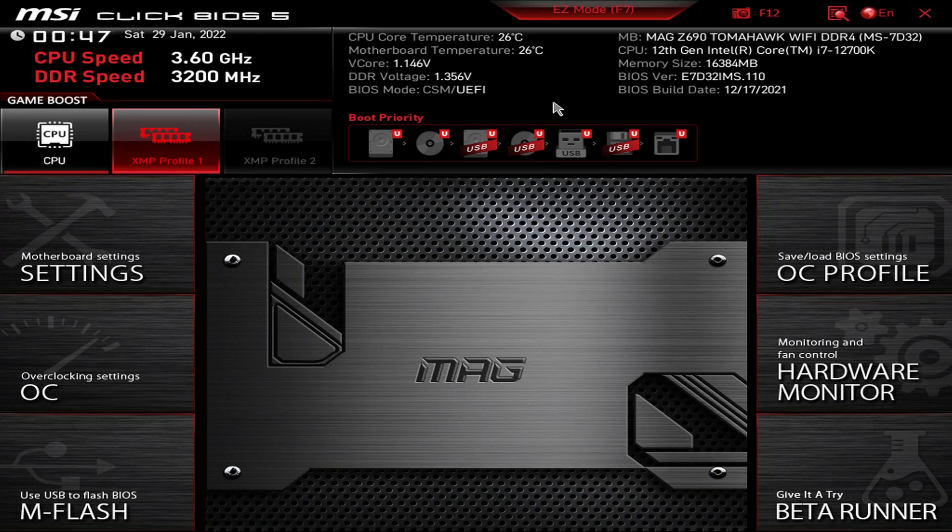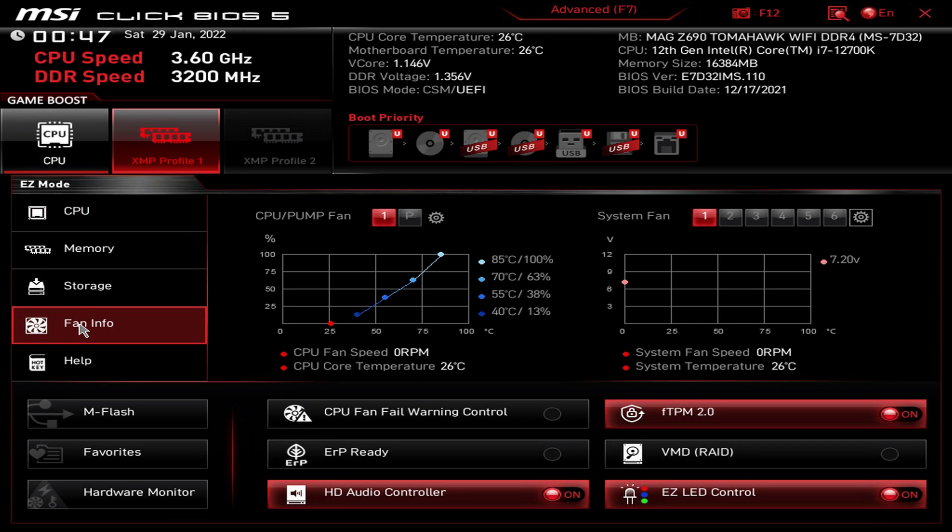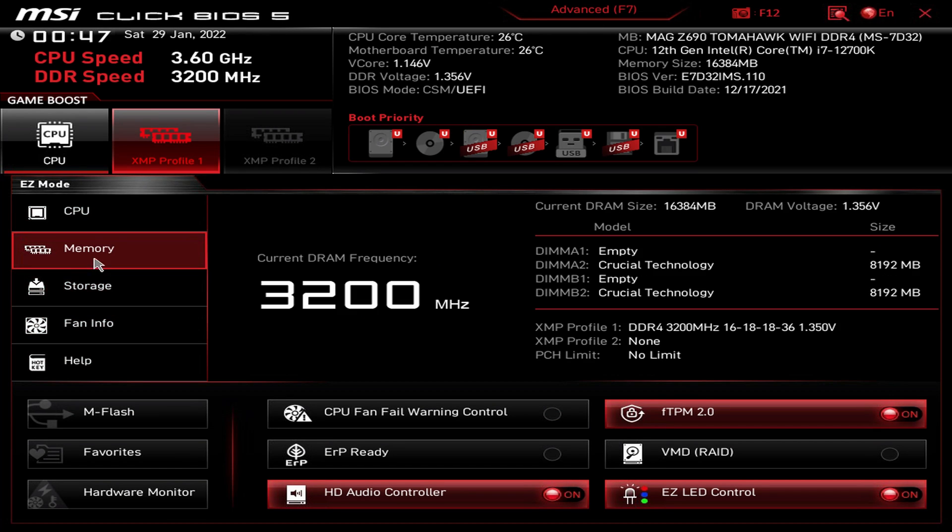For all common usage including productivity, gaming and general use, this board is well laid out, well appointed, and it will fit everything you need with ease and allow for future upgrades as well. Turning to the BIOS, MSI use Click BIOS 5. This is a relatively intuitive and well laid out BIOS with both an easy mode and an advanced mode if you want to dig into deeper settings. There's not much to say here apart from the BIOS is functional and practical — depending on your familiarity, you'll be able to do what needs to be done here without too much searching around.